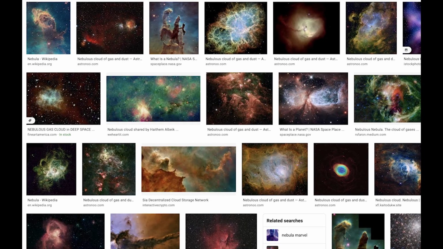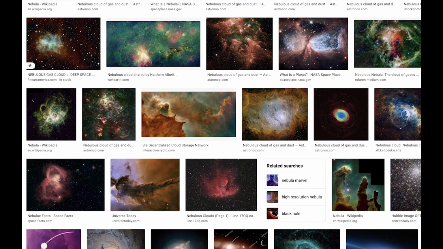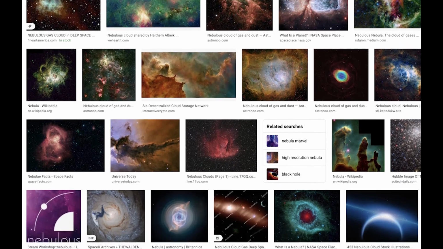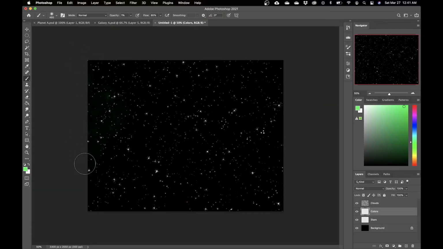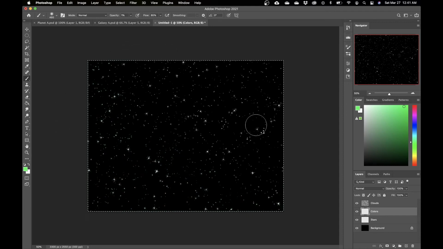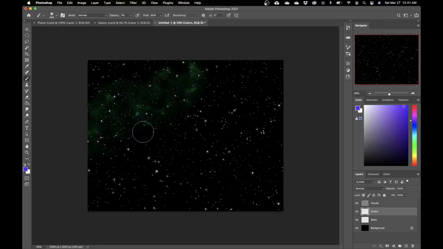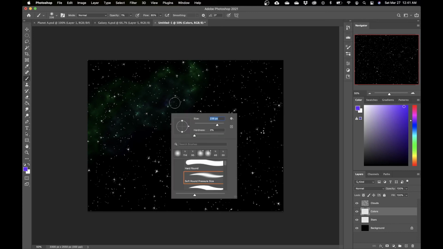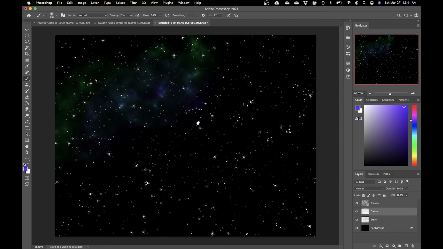This might be the point where you maybe want to look up some reference images to see how these look and how the colors blend together. So you can either paint it according to a reference, or you can freehand it, creating your own look. It just depends on what you want for the overall composition. And it can take up as much or as little of the canvas as you want.